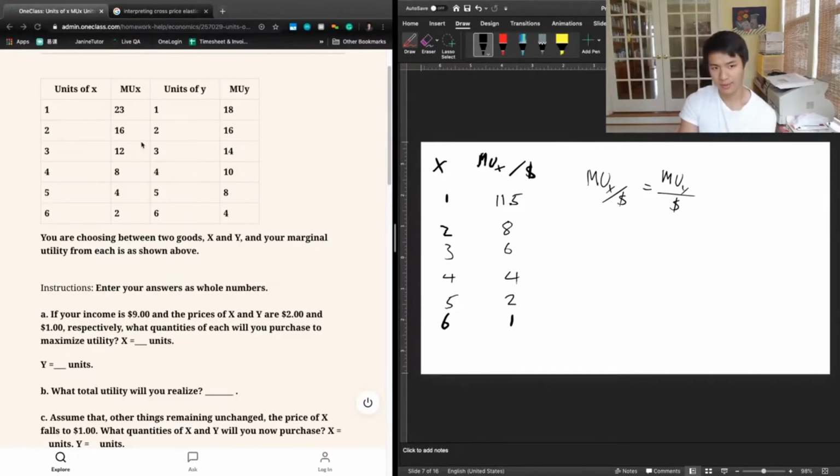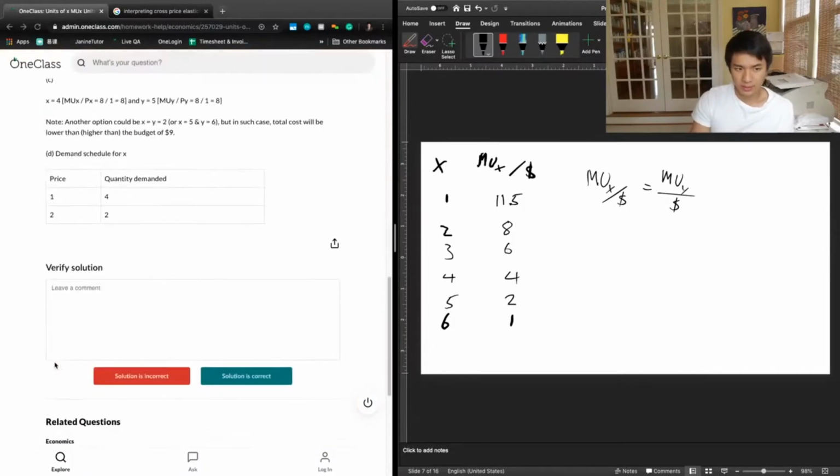And let's take a look at what would happen if we were to consume 2 units of good X and 5 units of good Y. We would spend $2 per unit on the good X, so $4 total. And we would spend $1 each for 5 units of good Y, or $5 total. And that adds up to $9, which is perfect because that's how much money we have to spend. And so the correct answer here is that because we've reached our utility maximizing condition of 2 units of good X and 5 units of good Y for a marginal utility per dollar of 8 each, the consumption bundle that we choose would be 2 units of good X and 5 units of good Y.